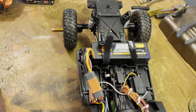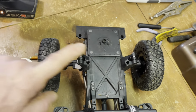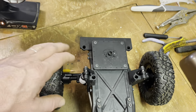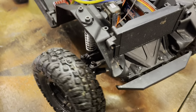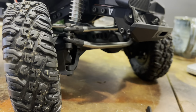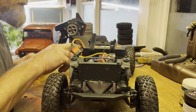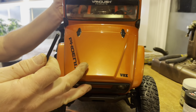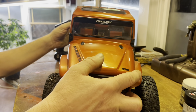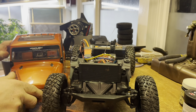Should be here on the 23rd, and then I'll be able to hook this servo up and get that rear wheel locking free and then engaged. You can lock this back and then use your front to kind of get you in and out of problems. Ooh, look at that. The turn on it is just great. Okay, there we go. Okay, turn that off. There's a pin that runs through the front. Put that there. There's a buckle undone. Okay, perfect.